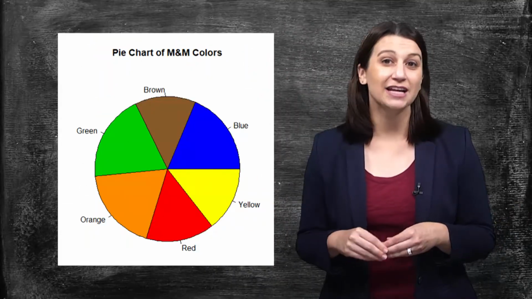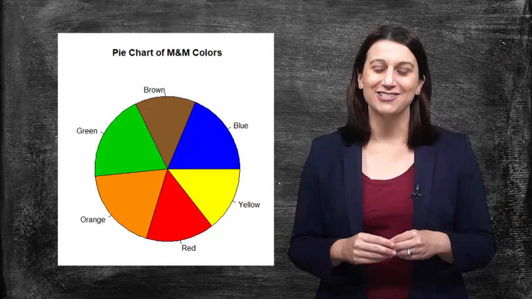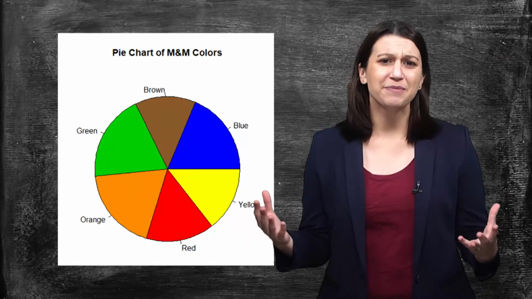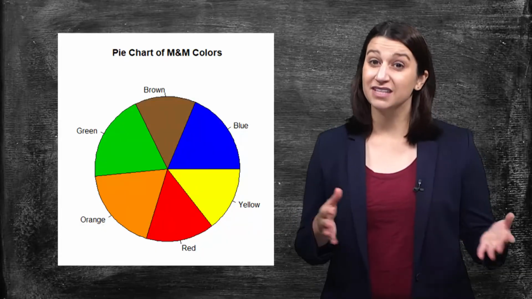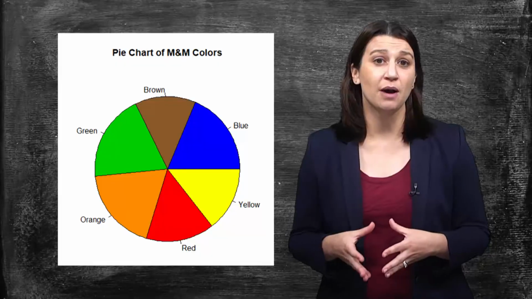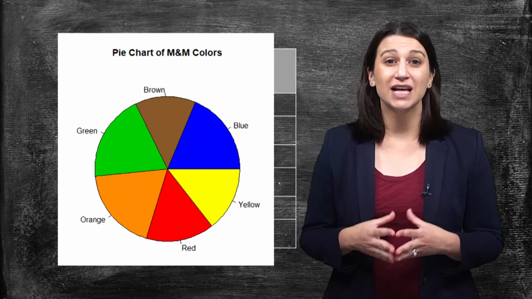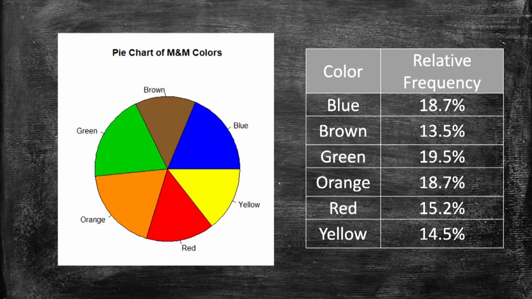Now, here is a pie chart of the same data. As I mentioned before, we aren't big fans of pie charts these days. If you remember from the last chart, we could tell easily that there were slightly fewer brown M&Ms, but in this pie chart, it appears all the colors show up in exactly equal proportions. Pie charts allow us to visualize the relative frequency or percentage of each level of our variable. But once we get beyond about 3 slices, we're limited by our visual ability to pick out the different sizes. So we will just avoid using these types of charts.